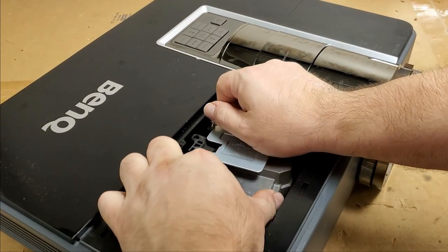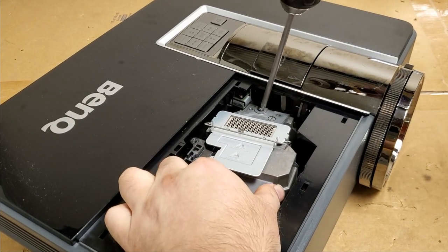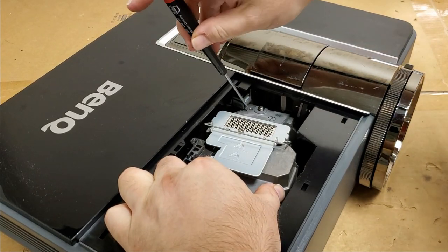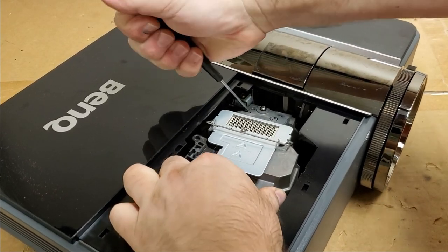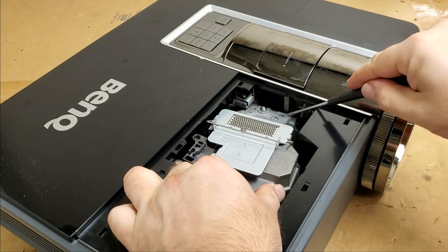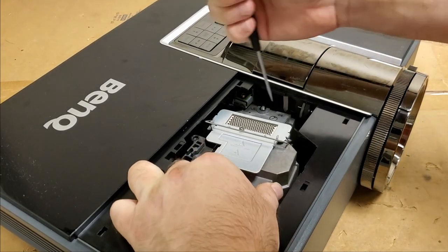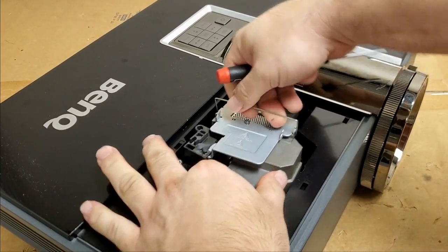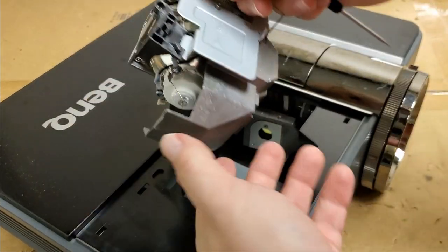Should do it. Come on. That's loose. It's these little pins on the front. Come on, a little more. Oh, one side. Good. Now the other side. Now what a pain. That is annoying. And then, there we are.